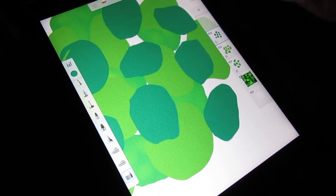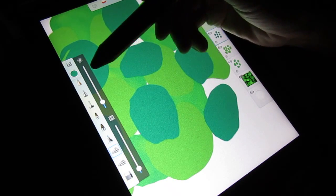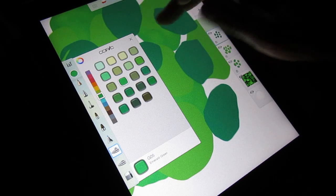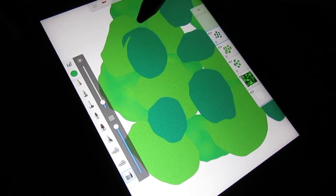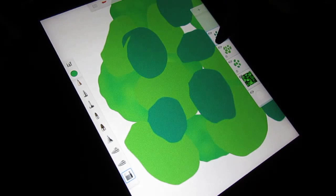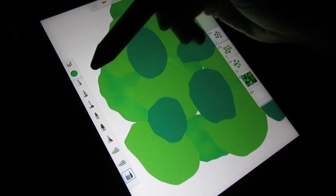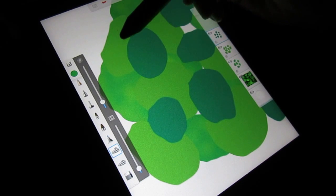Okay, now we will fill in the color. I want some lighter color. Close it up. Air spray. Some different color. How about this color to start with? Uh-oh, what is this one? Perfect. Okay, I know. Okay, so we will spray some color here. The first spray, right? Okay.